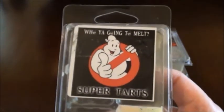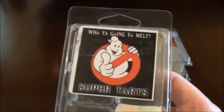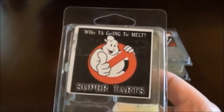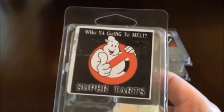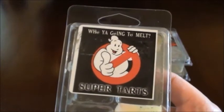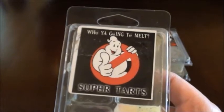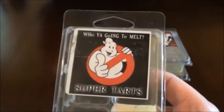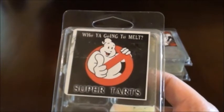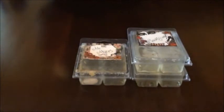Now I did test this in my daughter's Scentsy warmer, and for some reason in there I didn't smell the Play-Doh smell as much. So I'm sort of wondering if the Scentsy warmer, since it's a lower wattage warmer, takes a little bit longer for the scent to come out, because I wasn't really smelling that Play-Doh scent as much. So I really don't know how to describe this one because it was hard for me to smell. I could smell the strawberry rock candies, which were lighter, but it was mostly marshmallow that I could smell, and then that undertone.